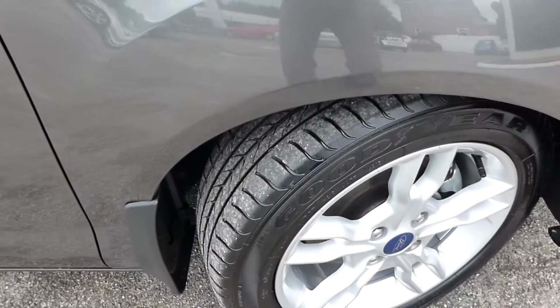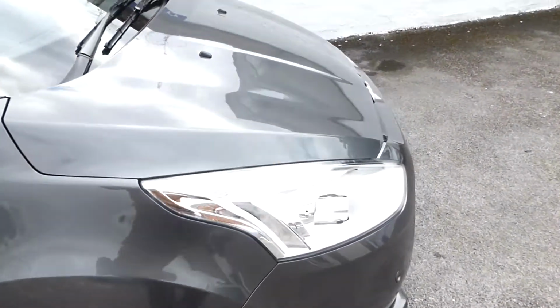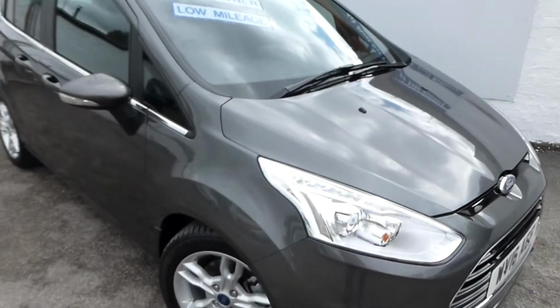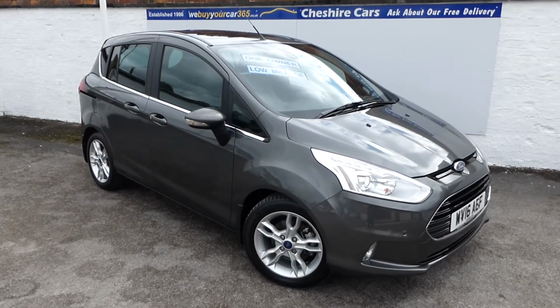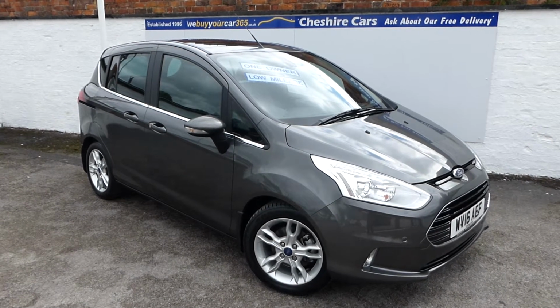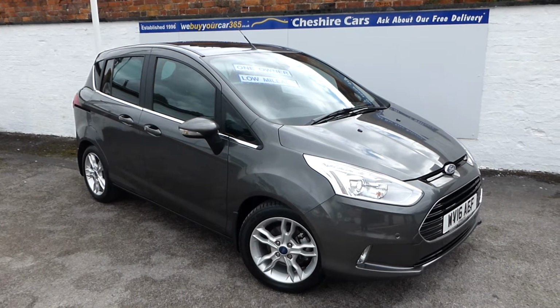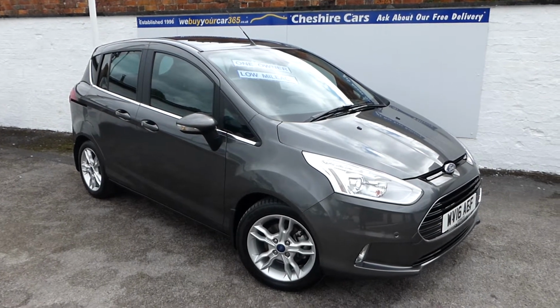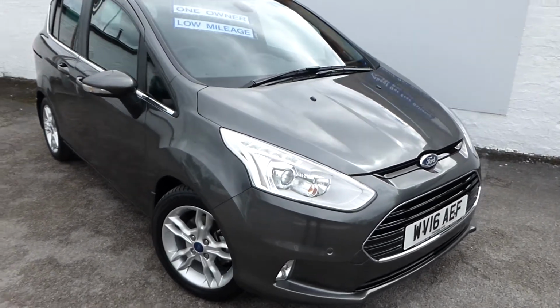I don't know whether you're aware, but when you have it serviced by Ford, Ford automatically enroll you for 12 months breakdown cover. So the vehicle's got a full year's breakdown cover. Hopefully you won't need that, but if you did, it's there. And obviously the balance, nearly 2 years of Ford warranty. We obviously have all the keys and book packs, and my mother's name is in the V5. So it's not me just saying it, it was owned by my mother.